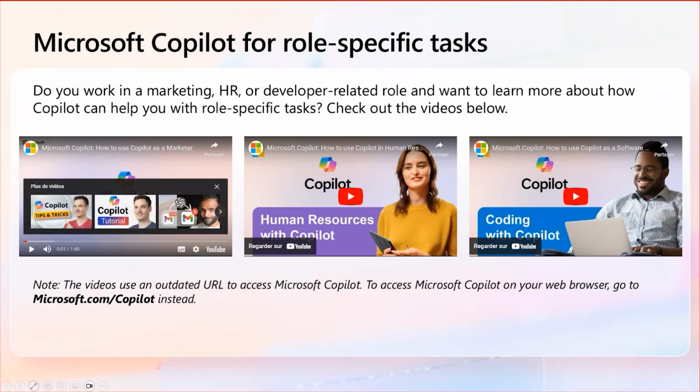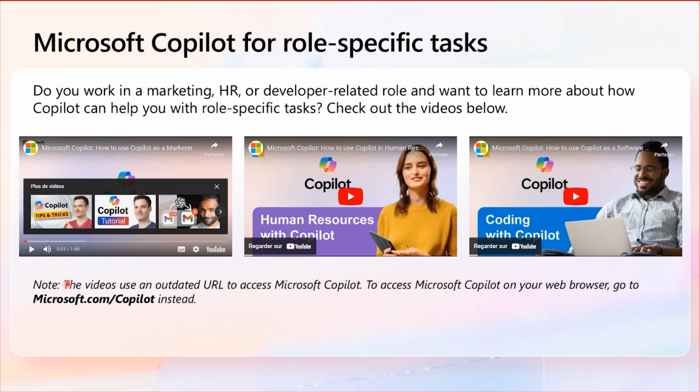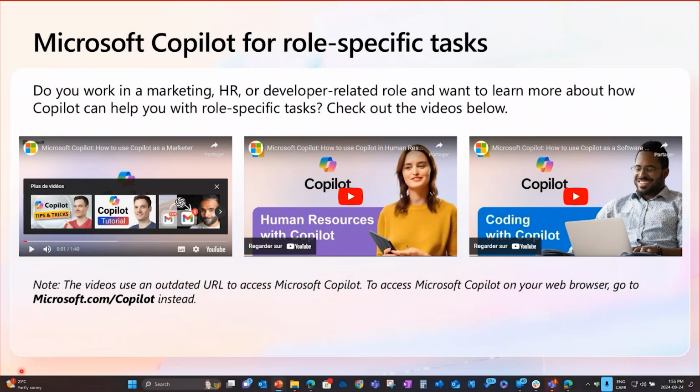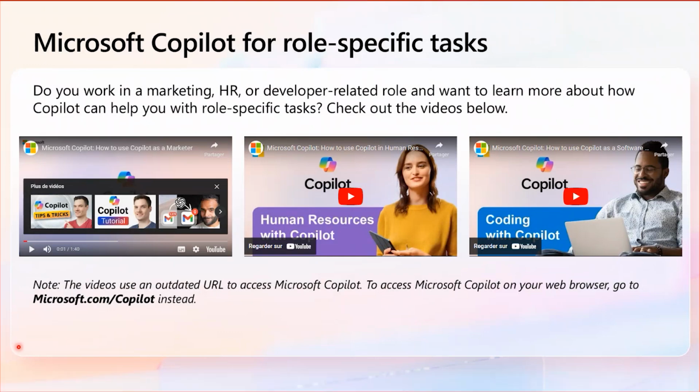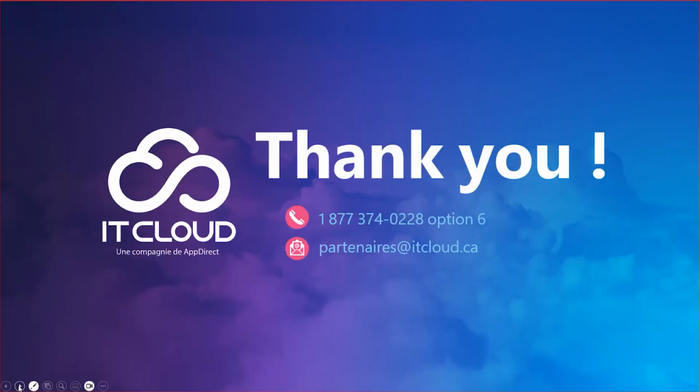This video is going to be available if you're an IT Cloud Partner. I'm going to ask the team to put it on the information that we have directly on the IT Cloud Partner Portal. This is a first of many. This is just more of an introduction to leveraging Copilot. I know the next one is already prepared, and we're going to go deeper into that subject.